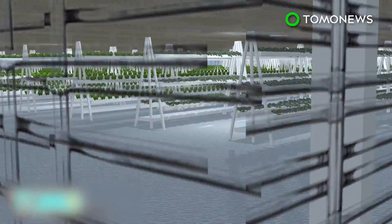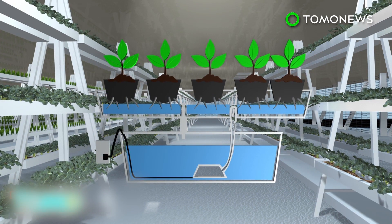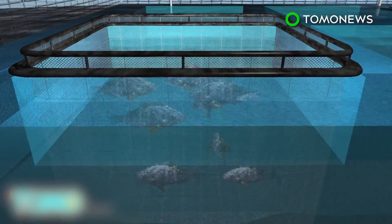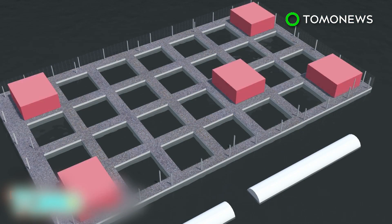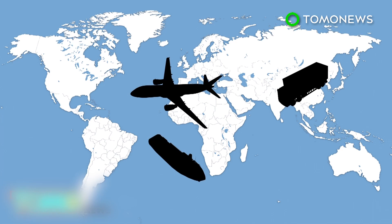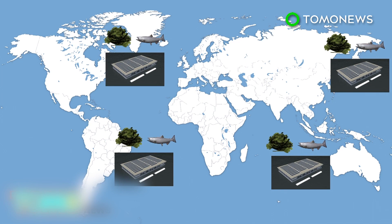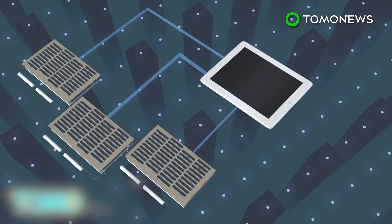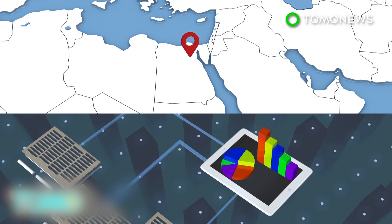The second level is a greenhouse for vegetables, grown without soil under a hydroponic system, receiving natural light from a skylight opening. The ground level is used as a fish farm on the open sea and features a fish egg hatchery, a slaughterhouse, and a storage room for fish. By using farms in nearby waters as a food source, the SFF can help reduce reliance on imported food. All modules are centrally controlled by software via cloud technology, and production data will be analyzed to compare food needs for specific cities.